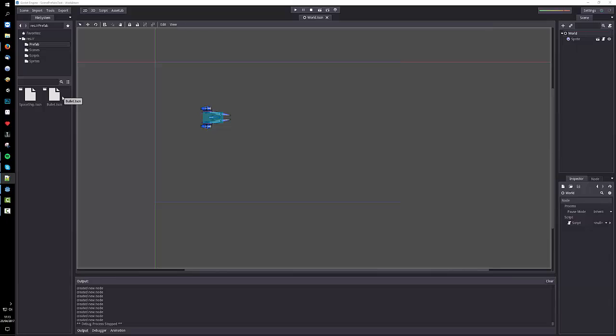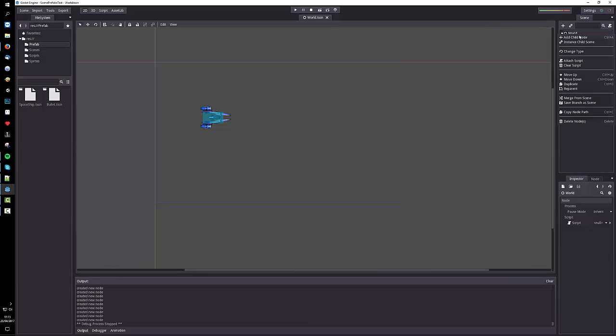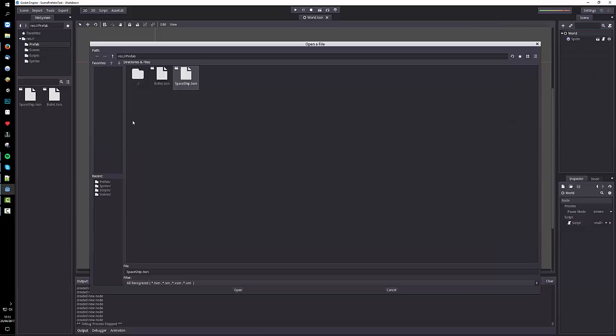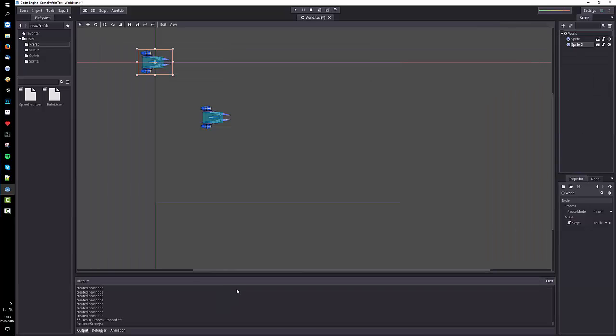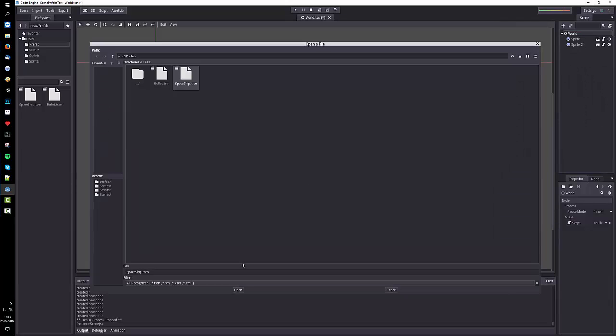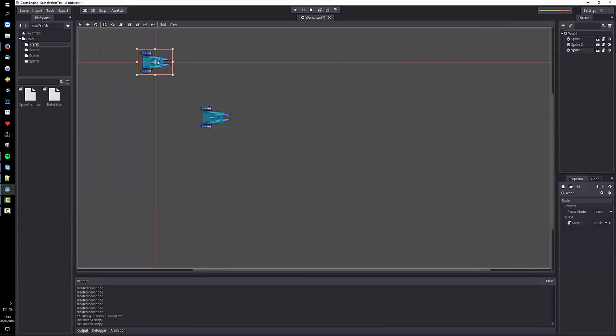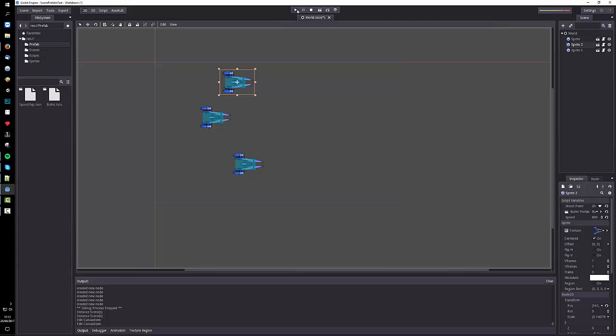To prove that we are creating instances from the same prefab and that all behave the same and have the same appearance, let's create some more instances and see what happens. Let's do the same thing we did before, instance child scene, open, one more, open, and here we are with the new instances.